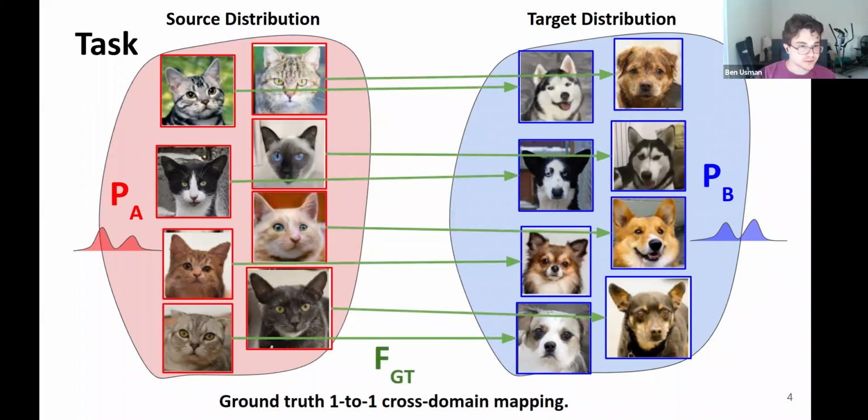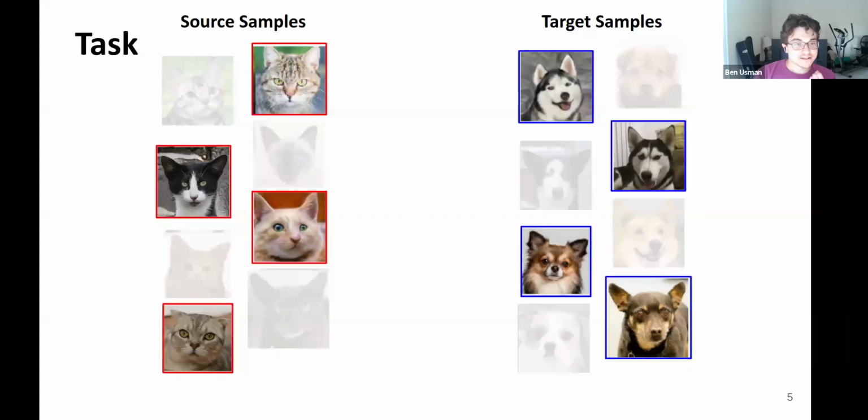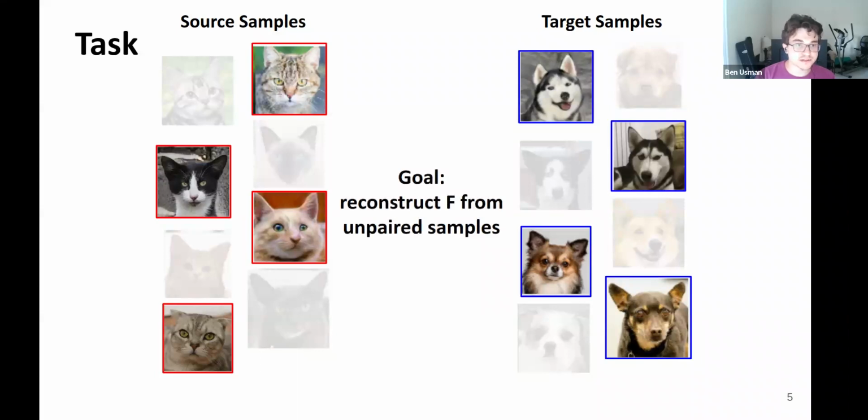To clarify, the exact picture correspondence I show here is completely made up by me for illustration purposes, since we do not know the ground truth cat to dog mapping in real life, and datasets for which we know the exact ground truth mapping are typically boring to look at. So according to this formalization, given independently drawn samples from these two distributions, our goal is to reconstruct the original function f as good as possible.